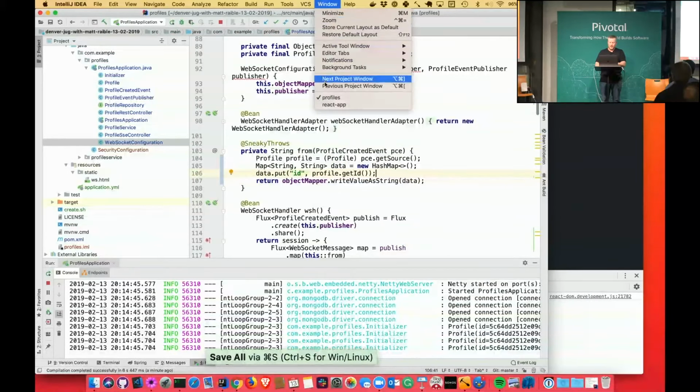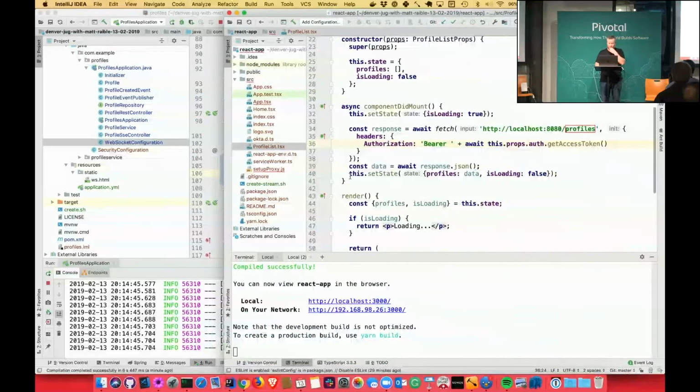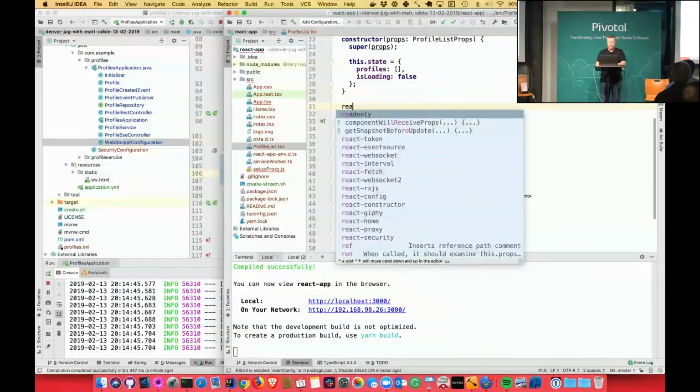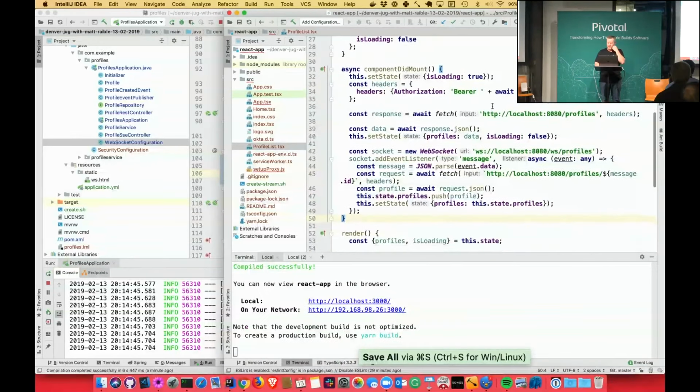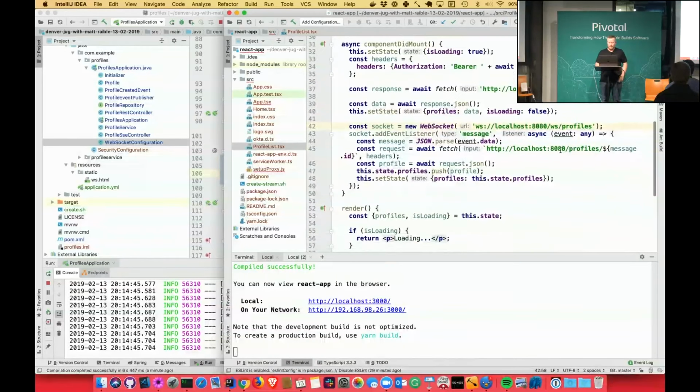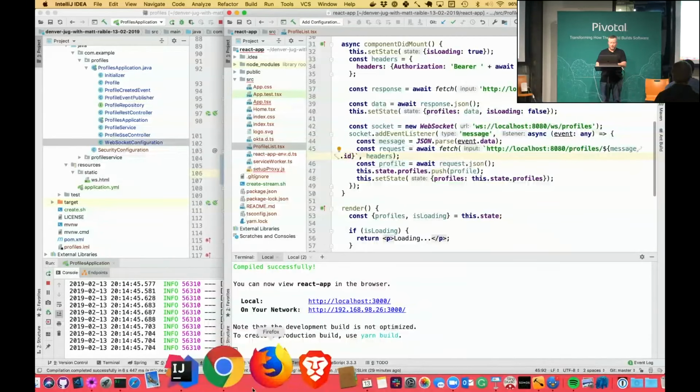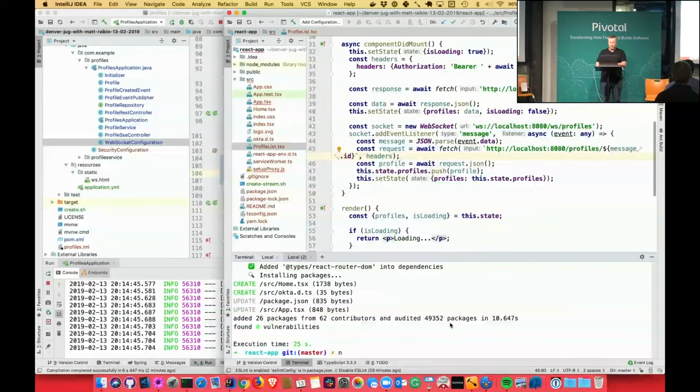And then we'll go back to our client. And the WebSockets didn't work last time, but maybe they will this time. So again, it's going to use that bearer token. It's going to go get all the profiles, and then it'll go get just the ones that are sent. And when it gets that message, it'll parse it. It'll grab the ID, and it'll send that ID with those headers and grab that object from there.